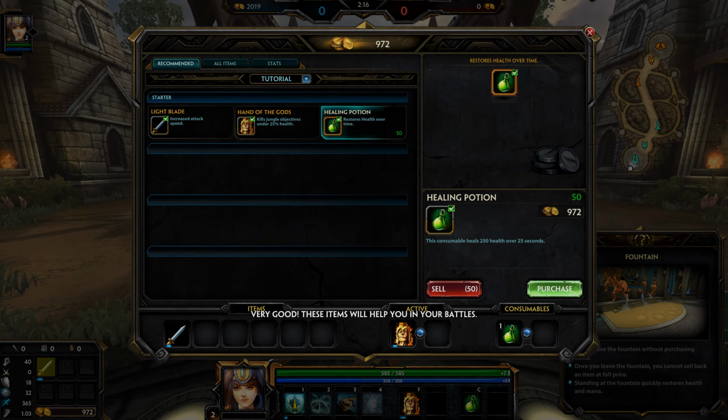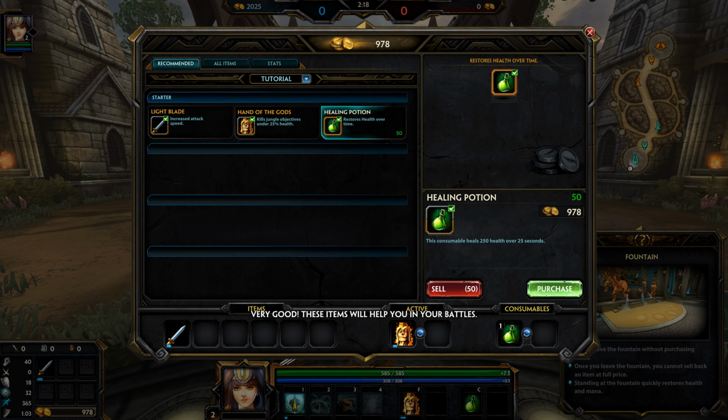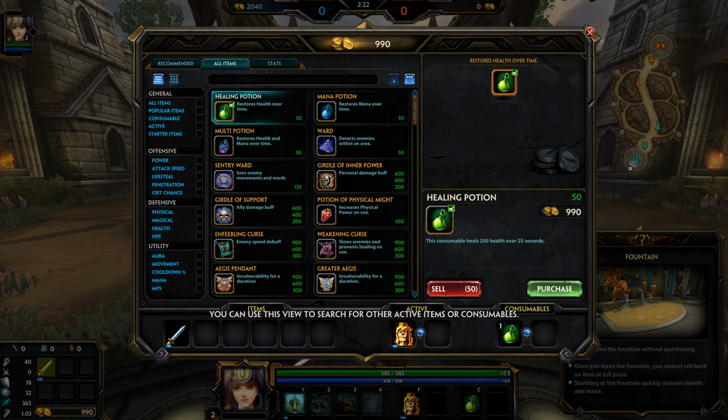button to buy it. Very good. These items will help you in your battles. Remember, there are other views in the shop. Click on the you can use this view to search for other active items or consumables. You can also use the filters to search for items that grant specific passive benefits.